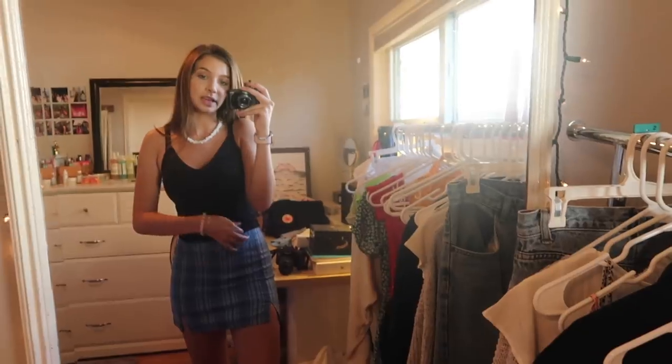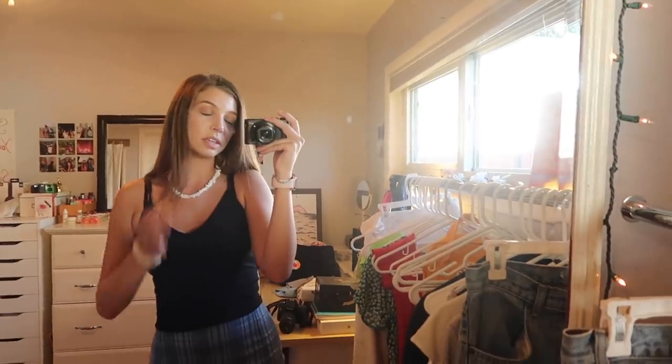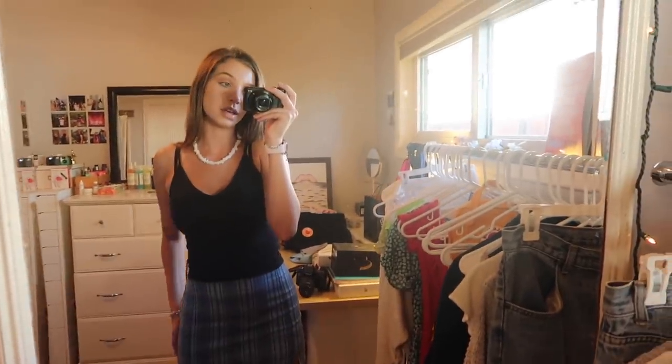Here is my final back-to-school look — I really like this outfit as well, it's definitely one of my favorites. Usually when I start school it's super hot, over 80 degrees because it's the end of August, so I have to dress like this. But there are a million different ways to customize this look depending on the weather. I'm wearing a black soft v-neck tank top paired with a shell necklace, and down below a plaid blue skirt from Brandy Melville. It's a little short but it reminds me of a school girl look — I've worn this skirt to school before. Down below I'm wearing black slip-on Vans. Another way you could wear this is with taller ankle socks and high-top Converse. So that is the three looks.